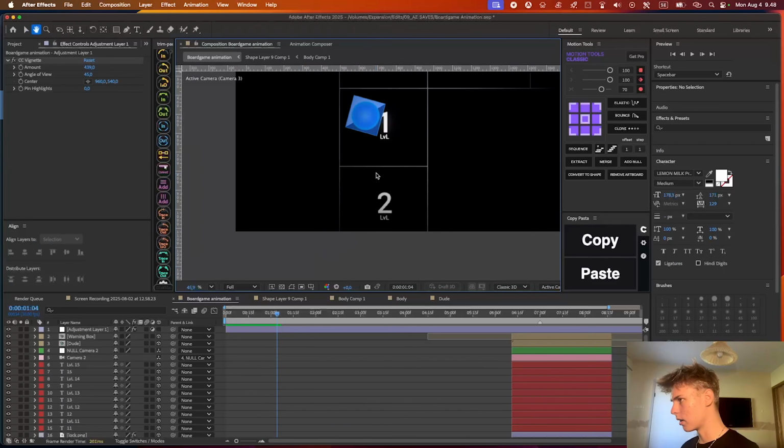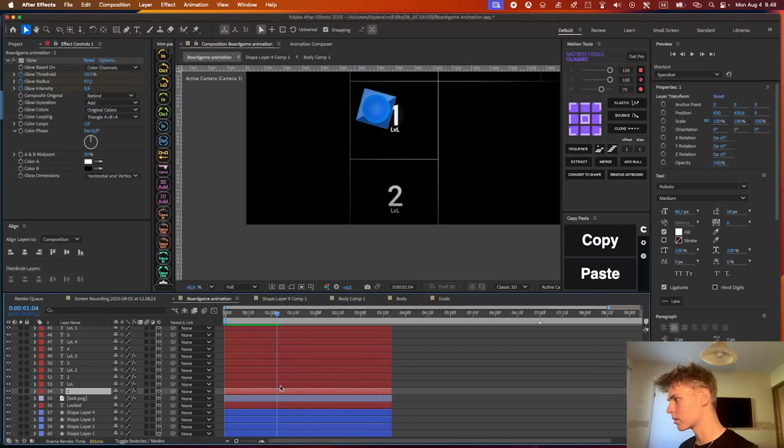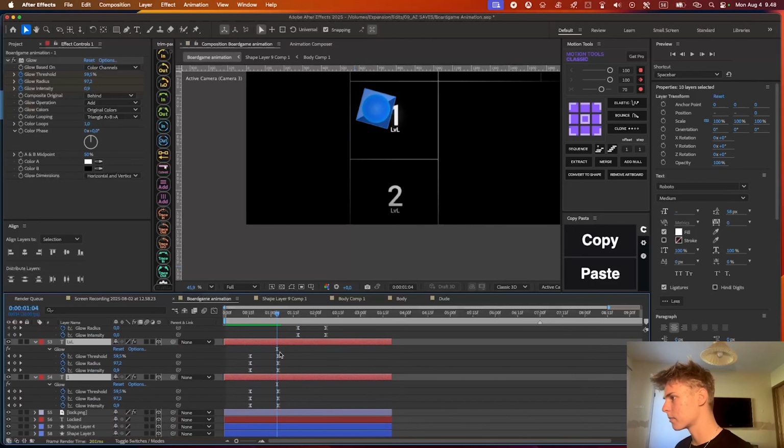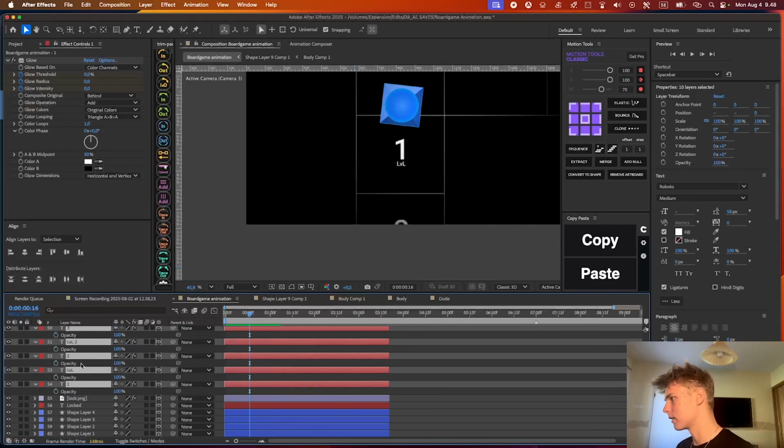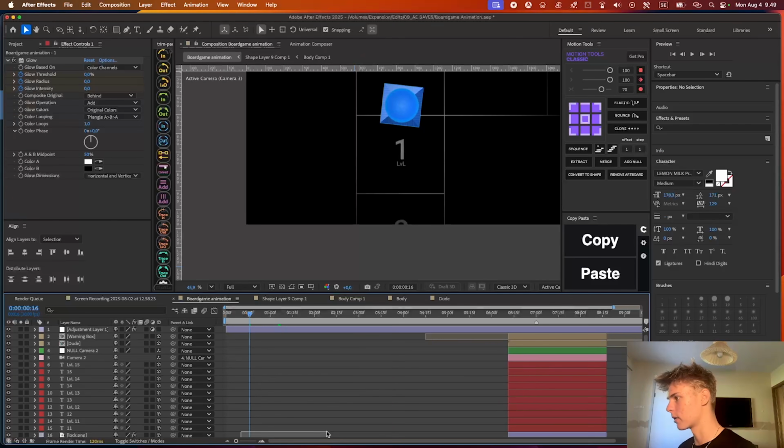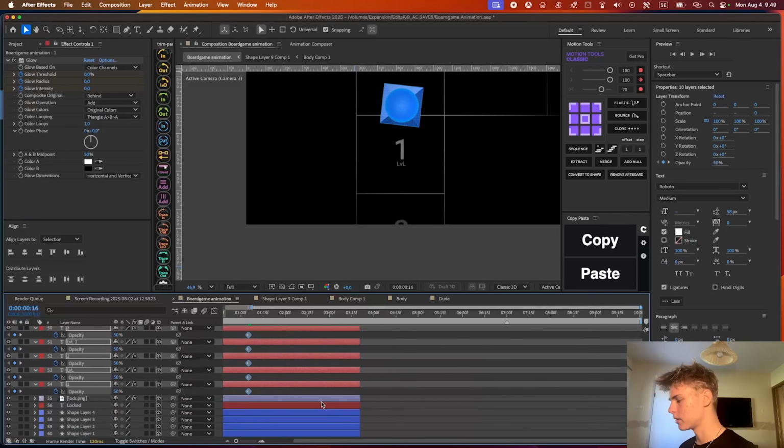And then another thing I noticed for these numbers in the original is they're actually pretty low in opacity at first, and then as they appear, they become more visible. So let's just do some keyframes like this. Let's make them like 50. I just made keyframes for all of these. You guys should be able to do this if you made it this far.